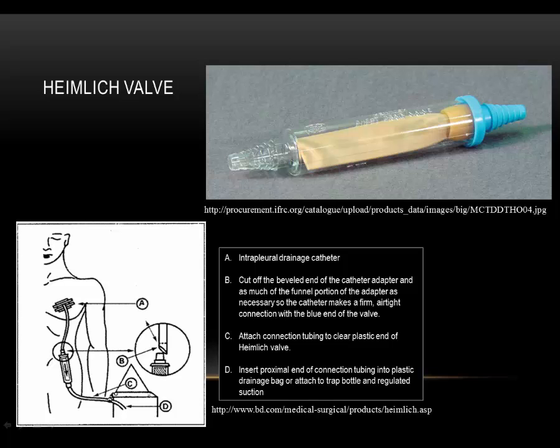The Heimlich chest drain valve is a specifically designed flutter valve used to replace underwater bottles in chest drainage. It can be attached to a drainage bag or to a regulated intermittent sporadic suction that can be used to remove secretions. They may be preferred for simple pneumothorax during transport because they don't require water-filled containers.